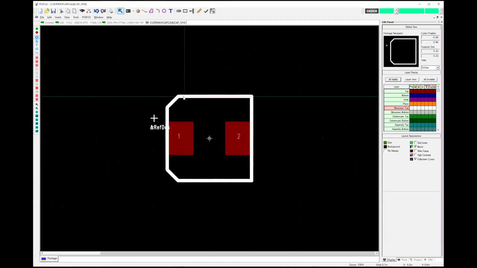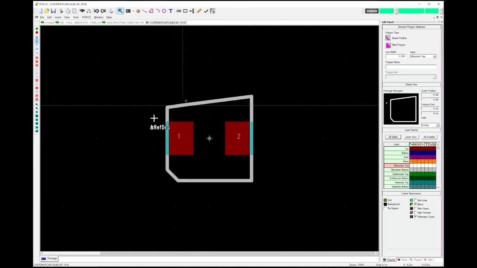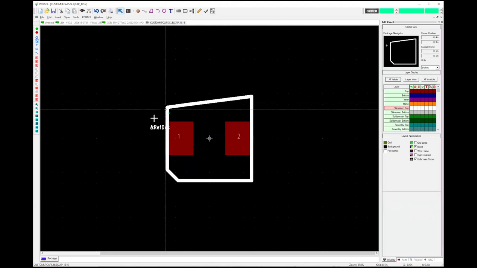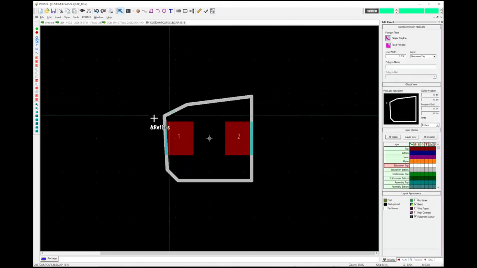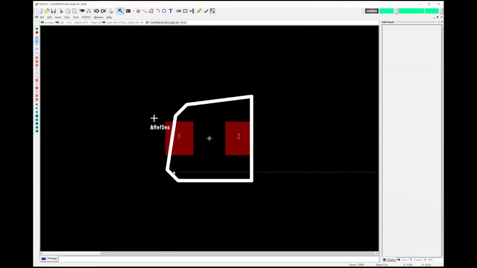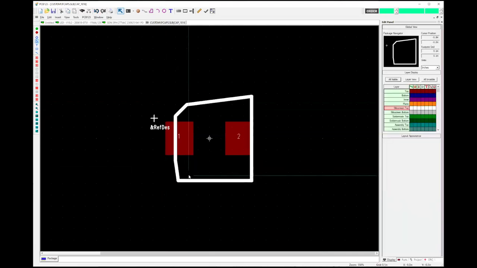I still like that. But this outline of the part, the little plastic pad that it sits on, is too big. The part that I want is going to be smaller. I don't have a data sheet open right now, but let's say I know that it's going to be about that big. It's pretty easy to modify.